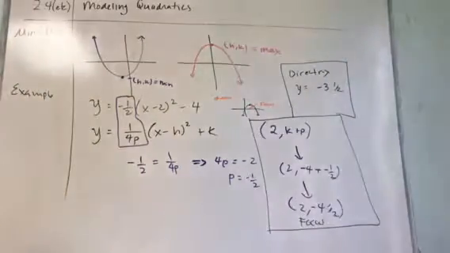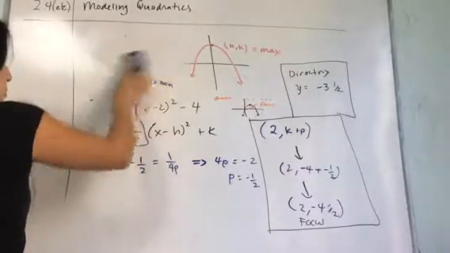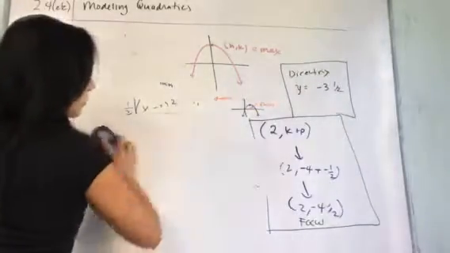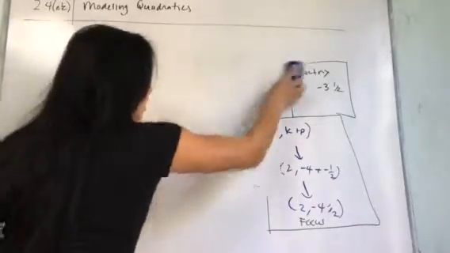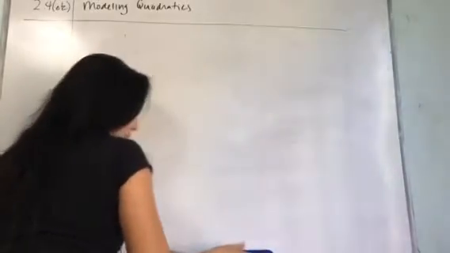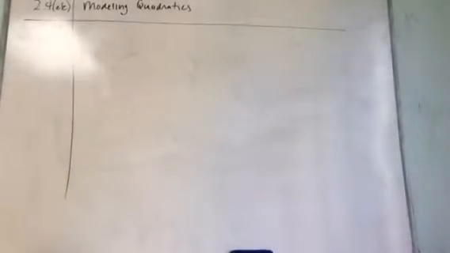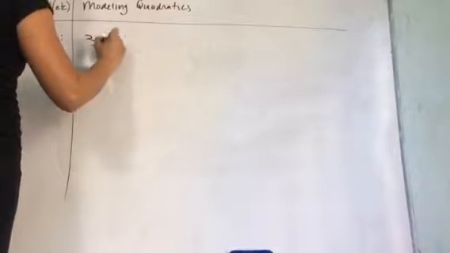Okay, moving on. Let me talk a little bit about modeling data. Let me give you a quick example. There are different situations in your homework where they'll give you information. Either they'll give you 3 points, or a table of information, and you can solve it, as with any of our math, algebraically or graphically. I tend to do it algebraically because it's more accurate. But let's say we are given 3 points on a parabola. This is the last example I'm going to outline for you.